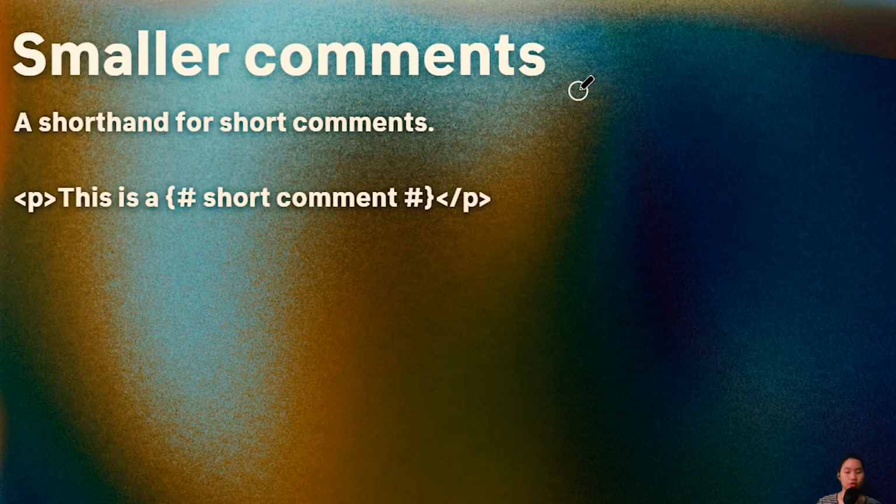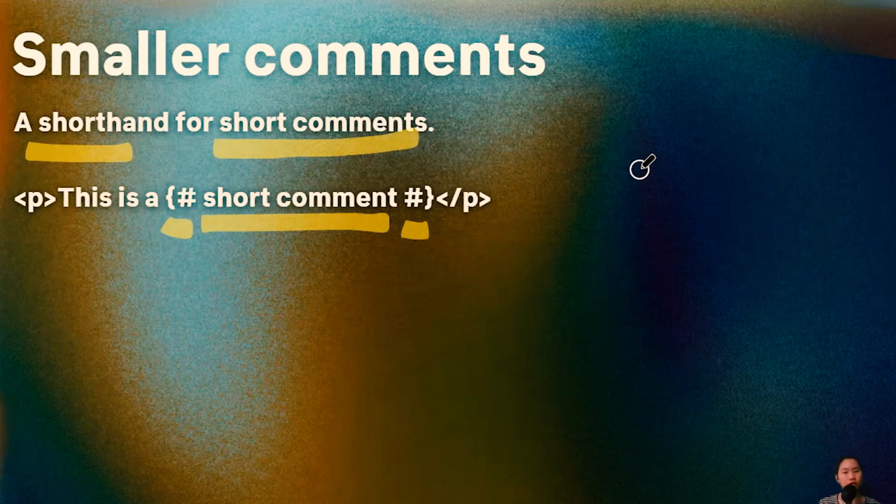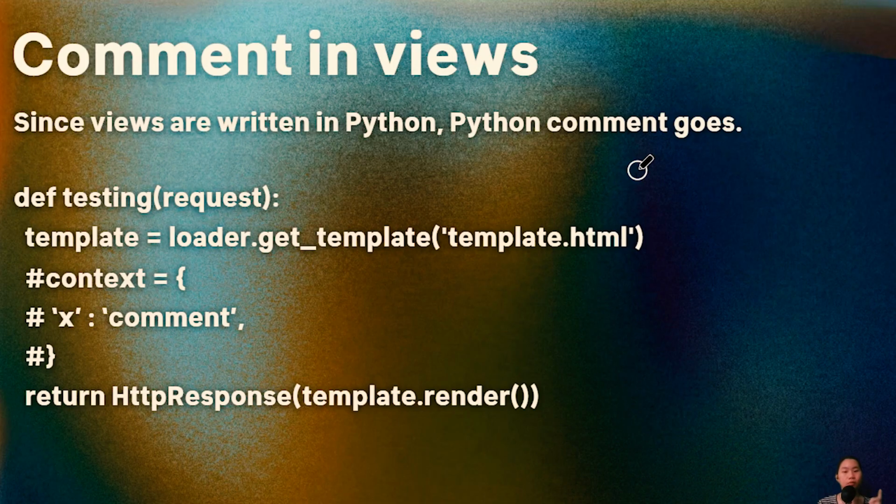Now, there's another version of the elongated multi-line comment, which is the single-line comment, a shorthand for short comments. And this is all you need. These two symbols is all you need, short comment. And it does look way friendlier compared to the multi-line syntax, and it does look more straightforward, easier to read. Okay, it gives you friendlier code. And not to mention, in the views.py file, comments go a long way.